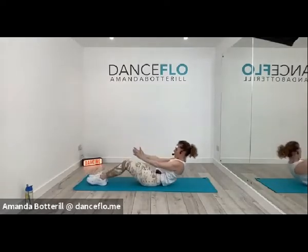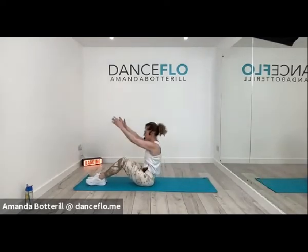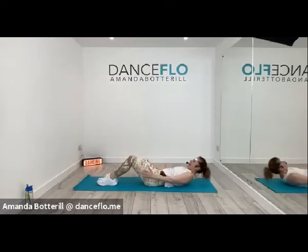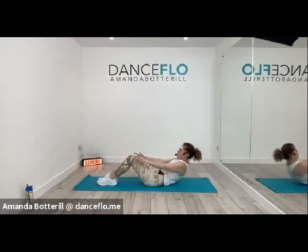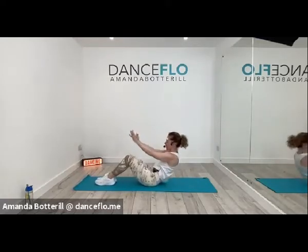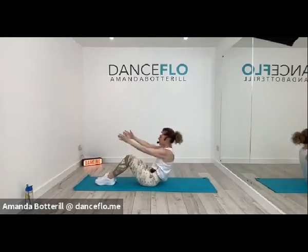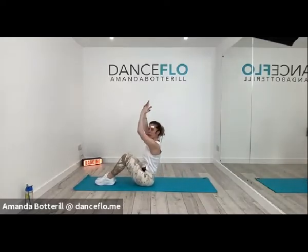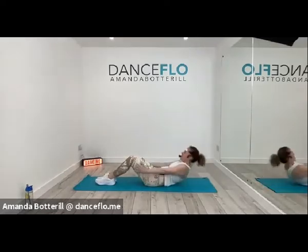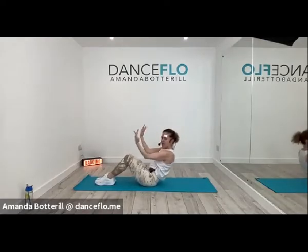4, 3, 2. Right. Let's make it a little bit harder. Put the heels in towards your butt cheeks as you come down. 4, keep the feet on the floor. And 4, 3, 2. And up. 2 more, then you're going to lie down and straighten your legs and put your hands behind your head. Lift. Okay, lie down, roll, roll, roll.